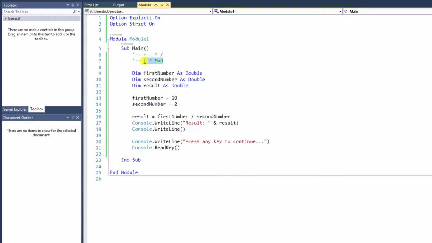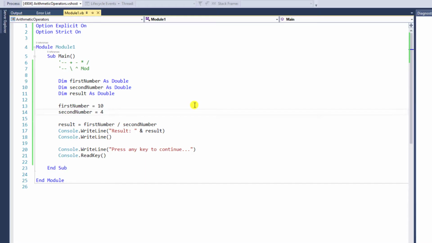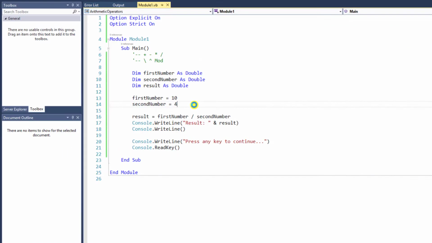We already learnt about addition, subtraction, multiplication, and division. There are still 3 other operators. Integer division, which is the backslash symbol, is division in which the result will keep only the integer and discard the fractional part. I will give an example: 10 divided by 4 will be 2.5. If I use integer division, you will find an error here because this operator can input and output only in form of integer.